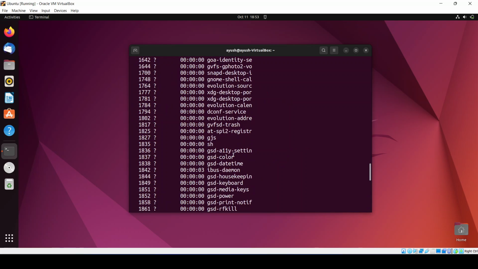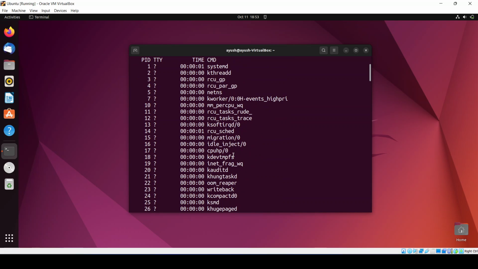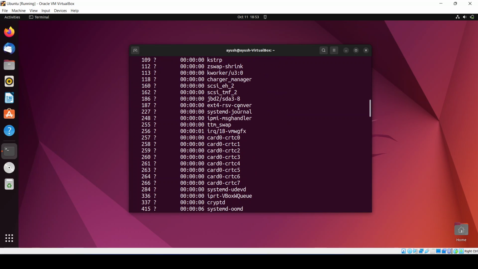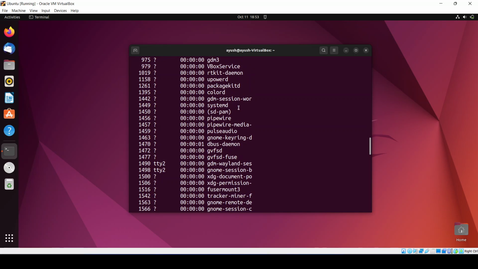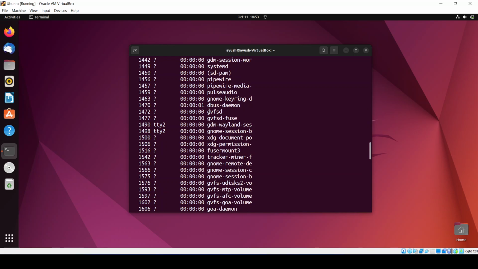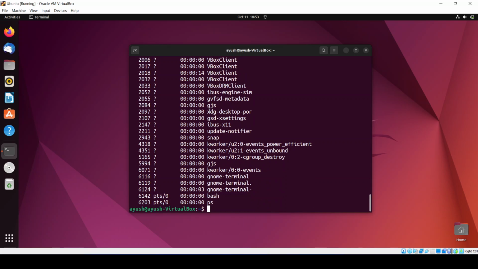Here you can see there are multiple processes. You can see what commands have been used, like systemd, SCSI, polkitd. There are many processes on this screen.